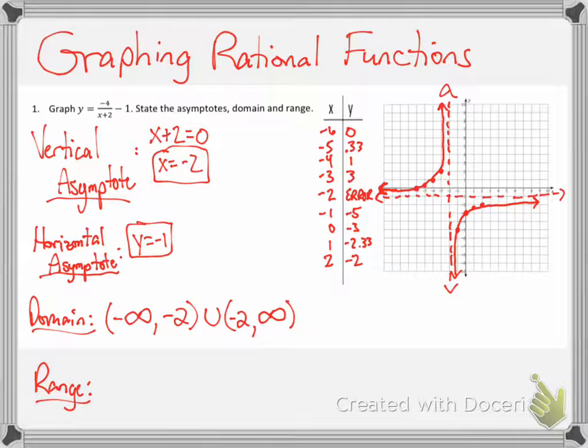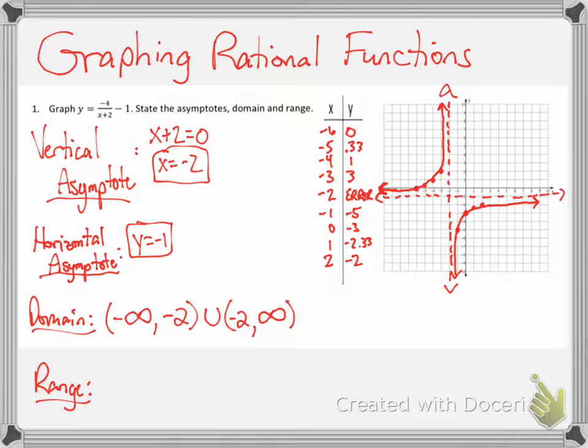Basically, what you'll see with most of these hyperbolas is that they range from negative to positive infinity. This will not be the case for all the other graphs that we're doing, but for a lot of the hyperbolas, they'll typically extend infinitely left and infinitely right. The trick is to figure out where the break is when I go left to right. That break is where our domain will either stop or start again, because that's the value we are approaching. So that's why we use -2 there, because again, left to right, we have that asymptote line at -2.